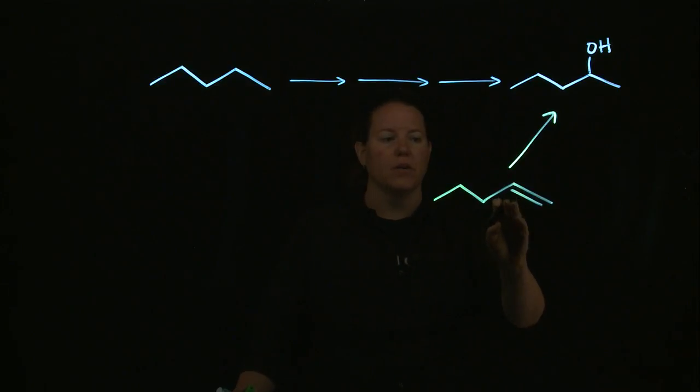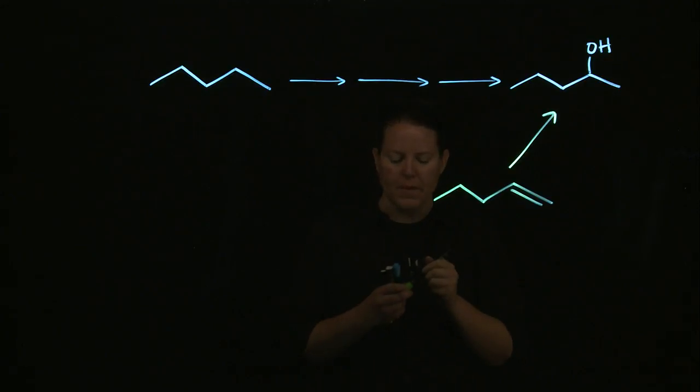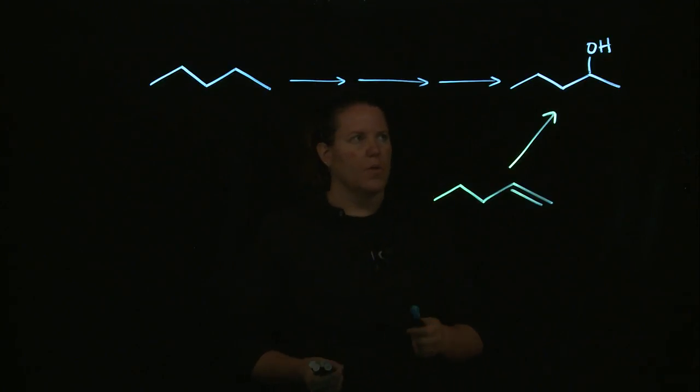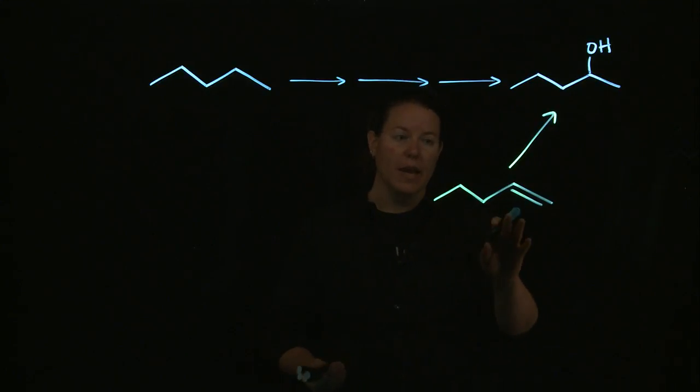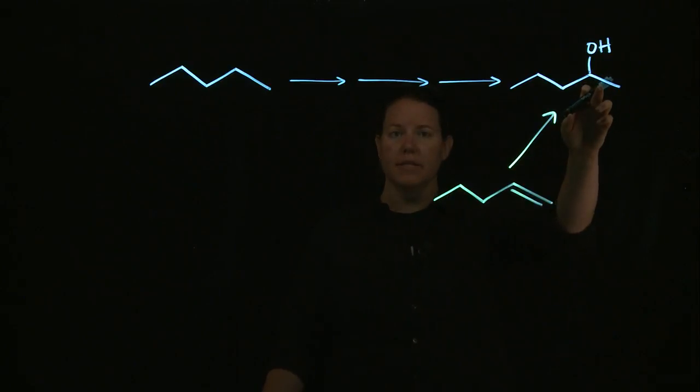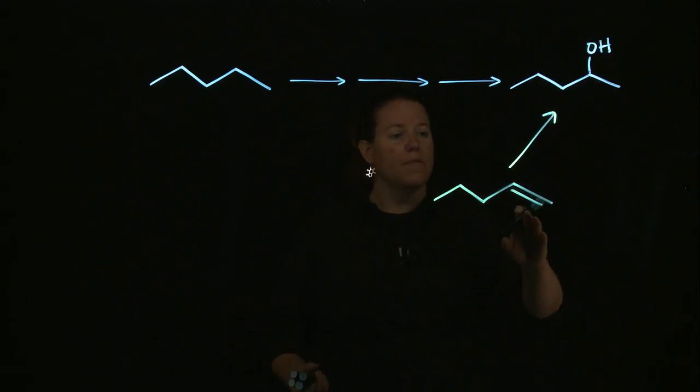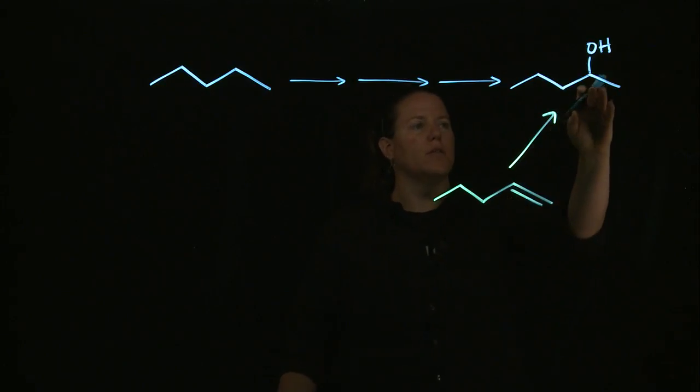I could have, by the way, this double bond here, or I could have it right here as well. I'm going to draw it here because it's a little bit more straightforward. You can say, actually at this point, you could fill in the rest. If this is a double bond and this is an alcohol, then I need to figure out what kind of reaction this is. This double bond goes to this alcohol. The alcohol adds on the more substituted side.